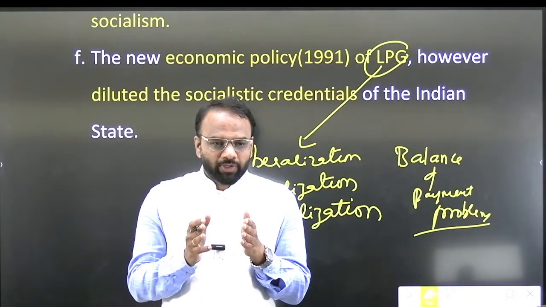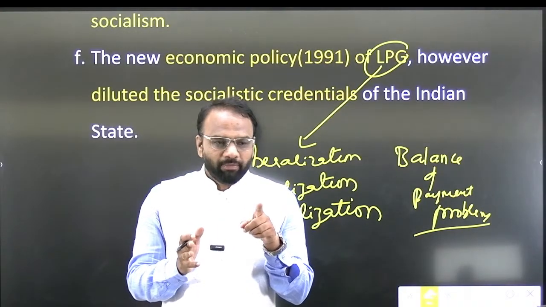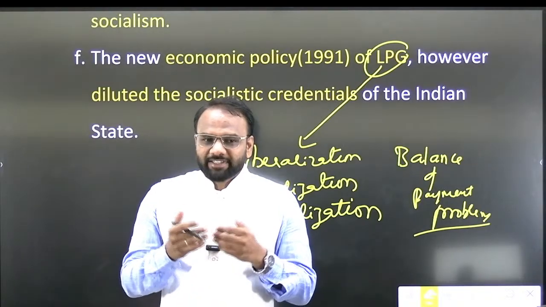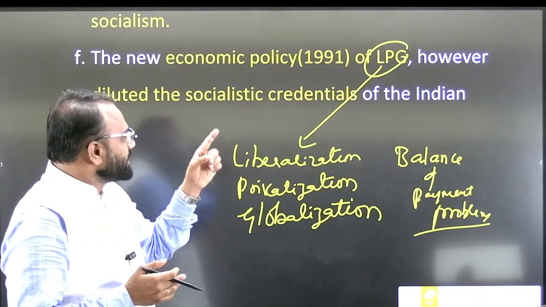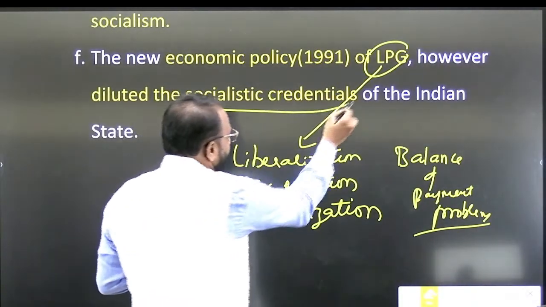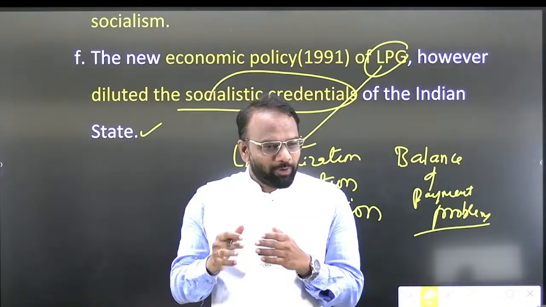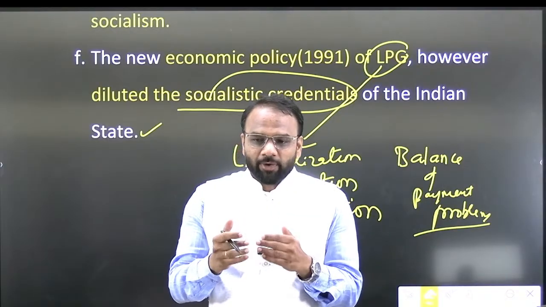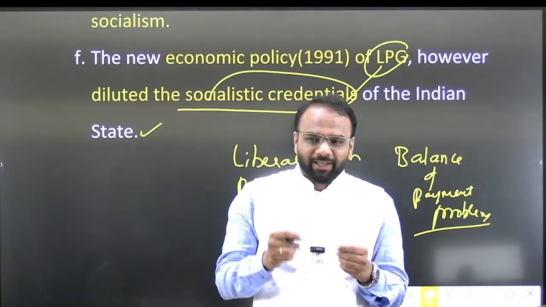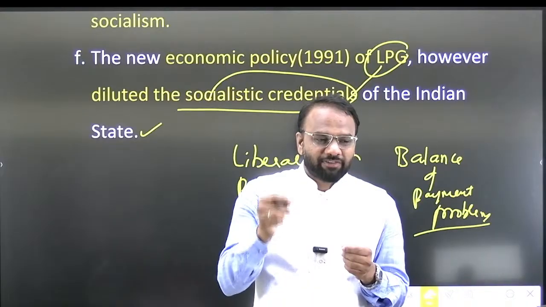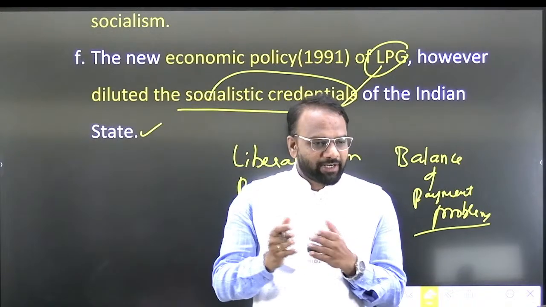But at least we got to know that there was a policy called the LPG policy, which was brought in 1991 because of the balance of payment crisis. So at that time, we started with privatization and all. The new economic policy, however, diluted the socialistic credentials of the Indian state. Previously the majority of the companies were owned by the government, and when the majority of companies are owned by the government, we call it socialistic. But because of LPG, that socialistic philosophy got weakened because the private sector also emerged.